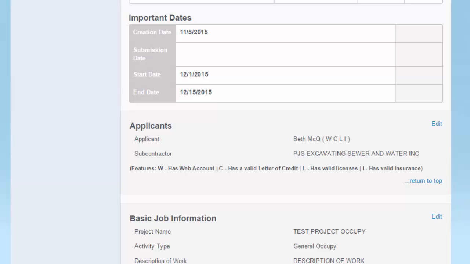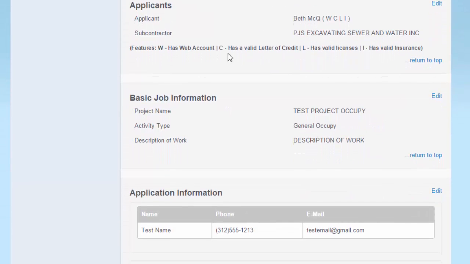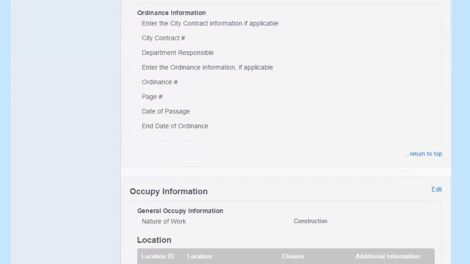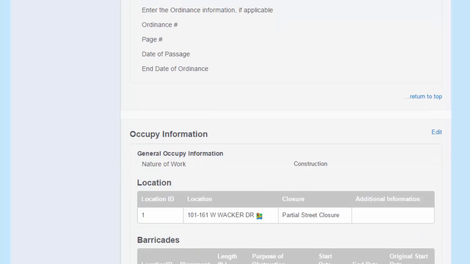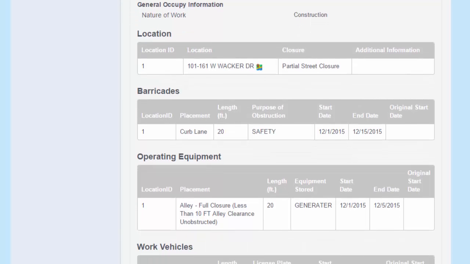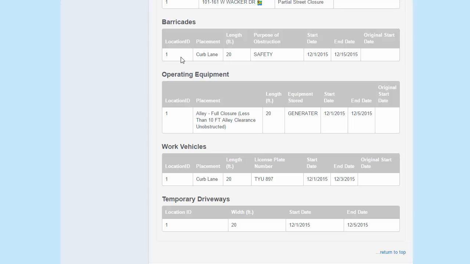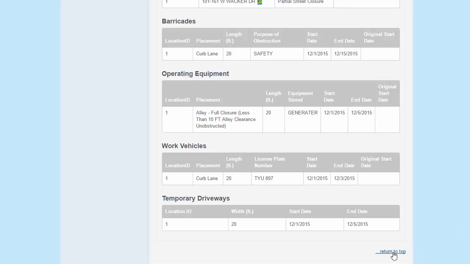And here are the sections that we entered through this process: the applicants, the basic job information, the application information, any ordinance and contract information, and of course the Occupy specific information, where we added the overall location as well as barricades, the operating equipment, work vehicles, or temporary driveways, or any combination of those 4 activities that you may need to add to this permit application. We can click this Return to the Top link.